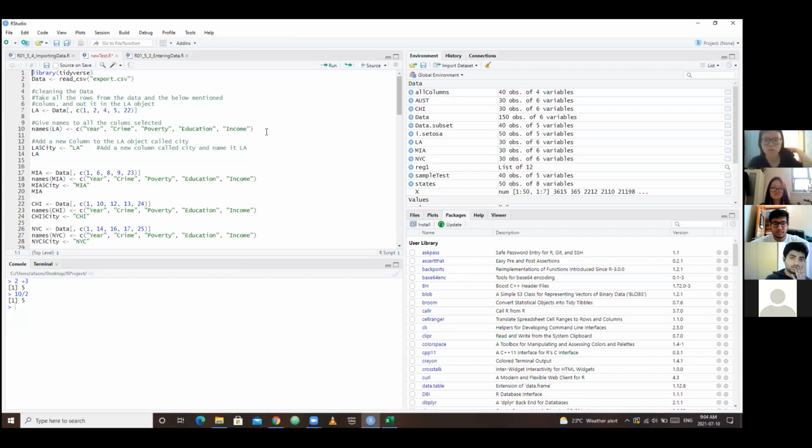Let me begin by telling you what is a vector. A vector is a collection of data of the same type. So it is a data structure, and we'll be storing data in it. Let me give you an example, right?